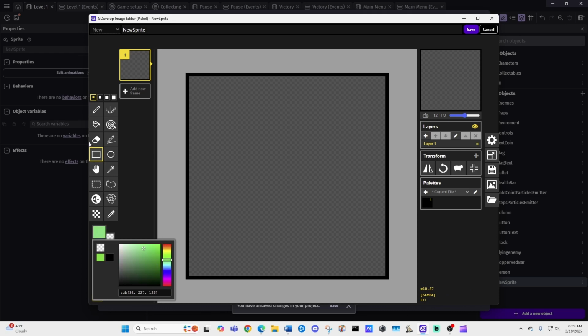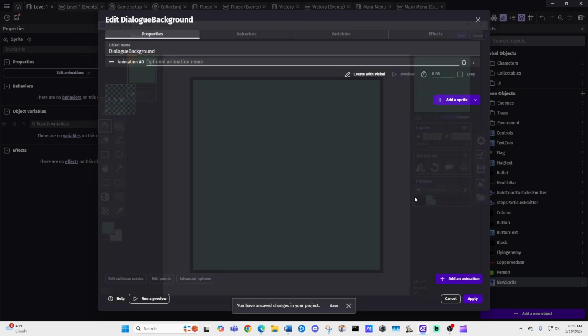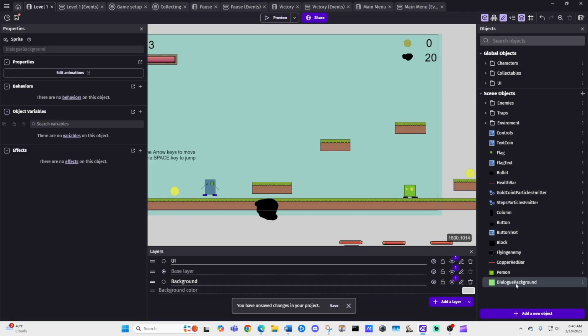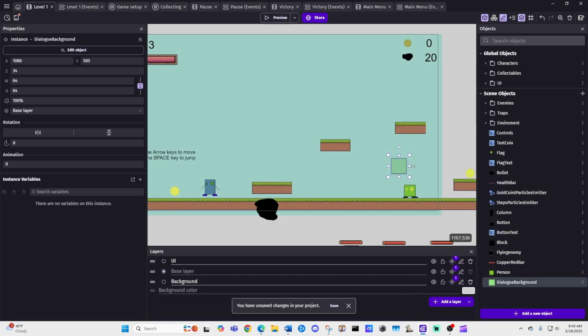That will make a really light fill like this. Click save. And you can create whatever dialogue outline you want. You can even do it in Paint and then just paste it in here. But we'll just do it like that. Stretch it out like this. Okay.